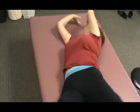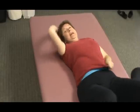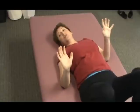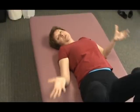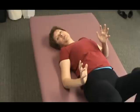See, and that's going to be rolling over. You and I should be able to do this easy. And honestly, if you get on the bed and try to do something like this, it's something that you're not used to doing. As a practitioner, we do all these moves that babies have to move. That's how we learn how we can help babies, because we learn to be babies again. We learn all the intricate steps to rolling over.